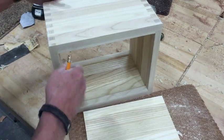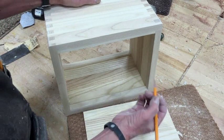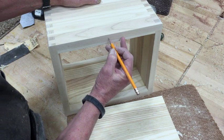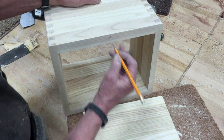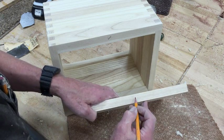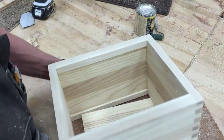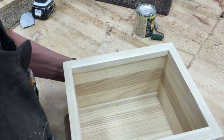So to do that, you put your piece down, you label on it, just put a mark. Maybe right here I'm going to put just a 1. And over here I'm going to put a 1. That way when I do my fitting, I know it's always going to go back in the same way.